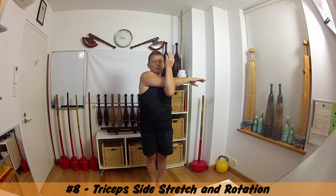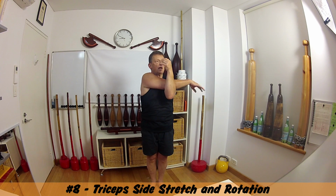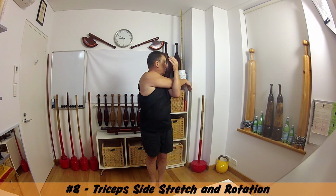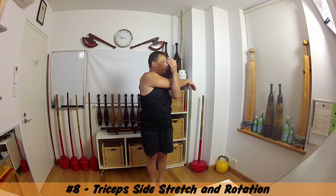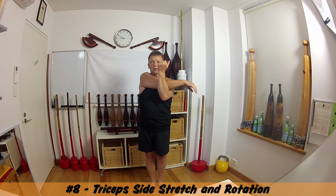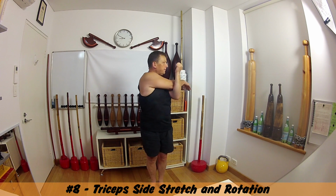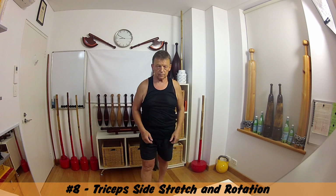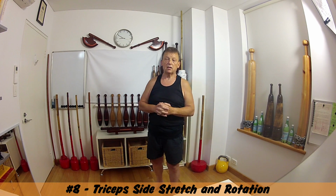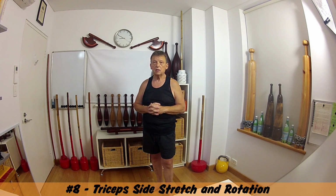So you're hooked up, and I'm going to the other side now. Hands completely relaxed. 1, 2, looking over my shoulder, 3, 4, and 5. A nice hard push around to the side. Okay, so that's the triceps side stretch.